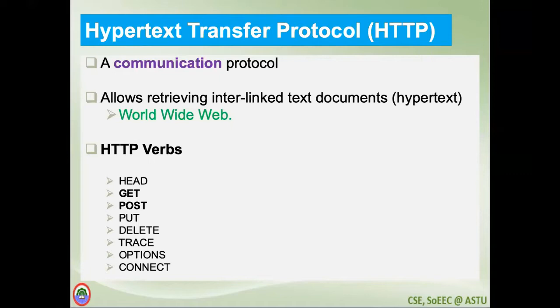And put is another operation that is used to update. Some resource is existing, some web page or some web resource is existing, and you want to update it. If you want to update, then we use the put operation. And if you want to delete an existing resource or existing web content, then we use the delete operation of HTTP. The rest are trace and options. These are used to debug or troubleshoot if something is not working as per expectation. If we want to find out where something is going wrong, then we can use them.